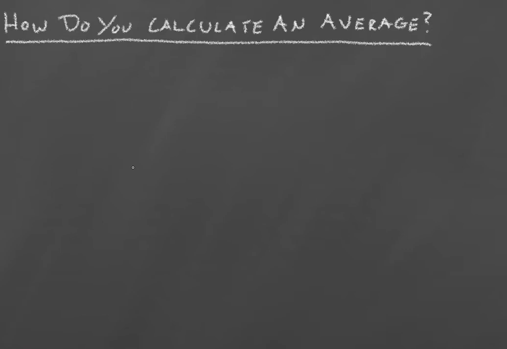Since we said that the center of mass is really just the average of a system of particles, let's do a quick review and look at how we calculate averages. So imagine we have a set of scores from a test. So we have 60, 55, 40, 60, 30, 40, 55, and 60.